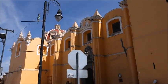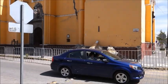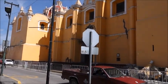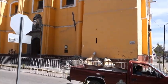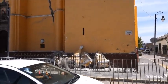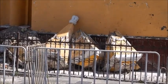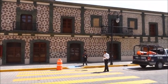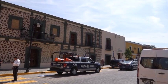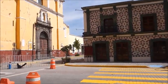One of the churches here on the main plaza has large steel blocks around it. One of the churches, not the ones we're going to see today, is blocked from people entering, and it looks like it's a victim of the earthquake. You can see a couple of parts have fallen off the steeple here. Next to that church is the former City Museum, which is the residence of a wealthy colonial era family that was turned into a museum, but it was closed from the earthquake, and it's supposed to open in about 2 weeks. We'll see.